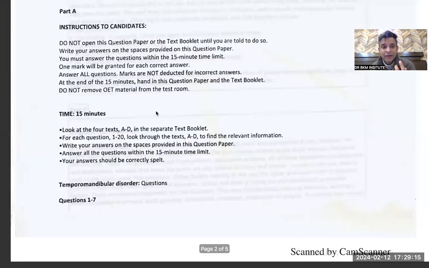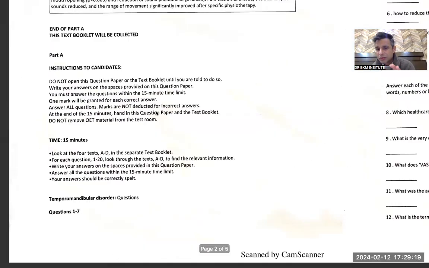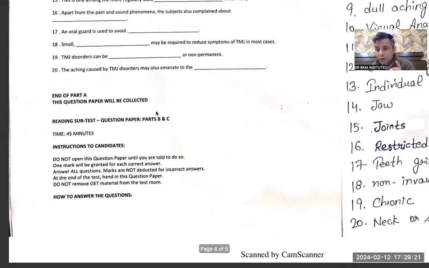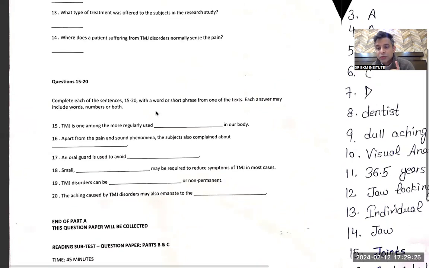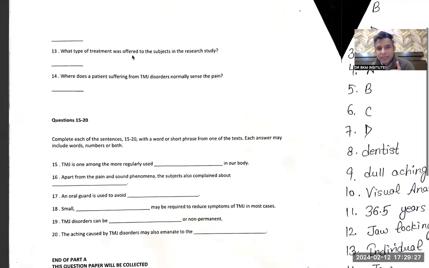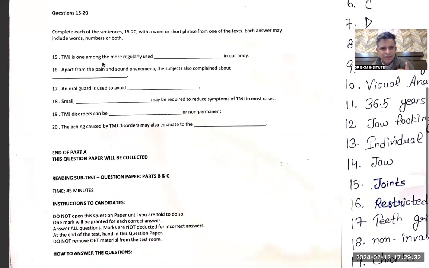Even in this question, if I have done something wrong, again I'm saying that on paper, a question paper, that is why I always recommend a pen and paper based exam because they are much easier to take. So what type of treatment? It should have been physiotherapy. Anyhow, I don't know why any other answer is given.